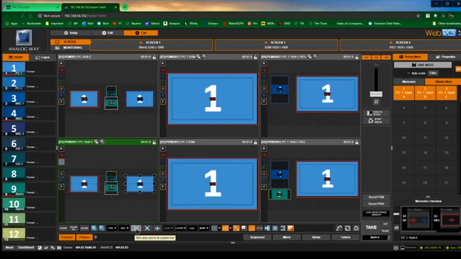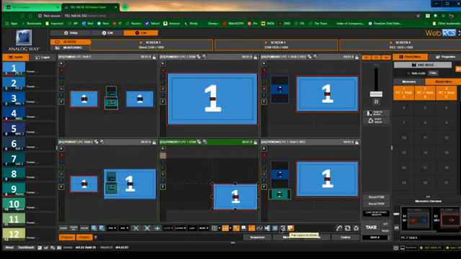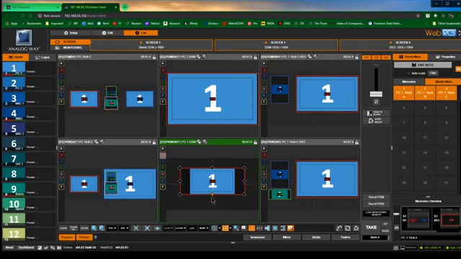Set layer size to its content size is basically if the content is a specific thing, it's going to fill the screen as much as it can. For an example, let's turn the aspect ratio lock on. The source is 16 by 9.